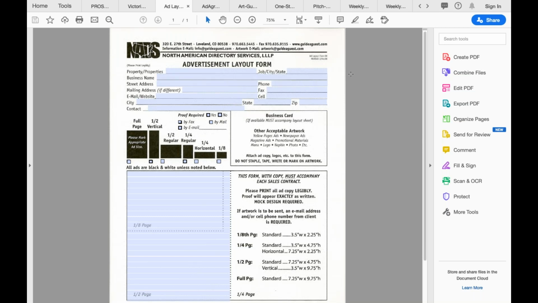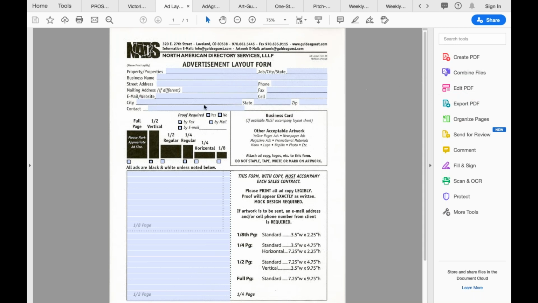But the first thing we want on this is to get the same information as far as placement location. I'm going to put that information in there again, city and state, the name of the business, all of the basic information here. What may change, however, is your email address, because the contact person for the actual art may be different than the person who signed the contract. And so you want to just find that out when you chat with them and say, who exactly am I going to be dealing with?